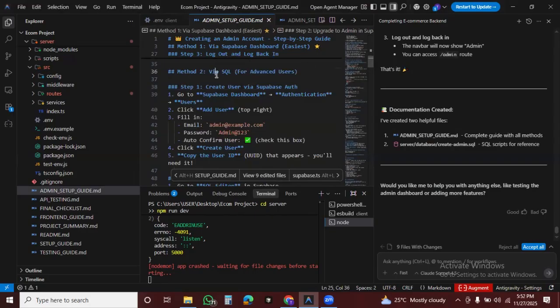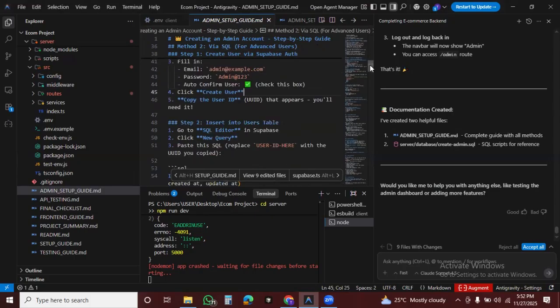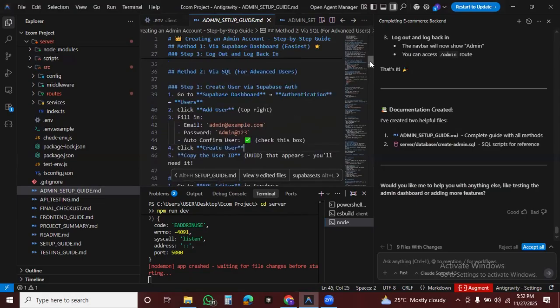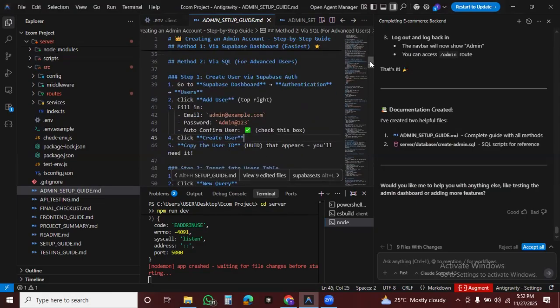Okay, so we are going to try another method, that is via SQL, right? And they said it's for advanced users. Nothing really advanced about it. It's just to copy the code that will be given to you and add the user ID of that user to that code. All right. Okay, this one is for actually creating a totally new admin.